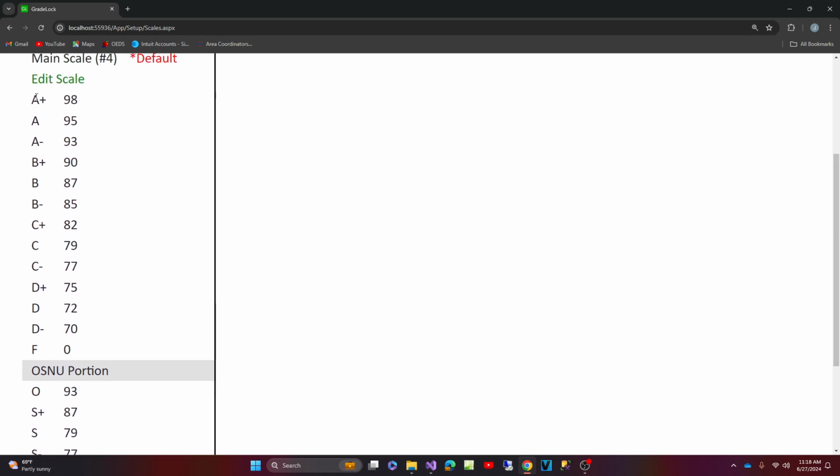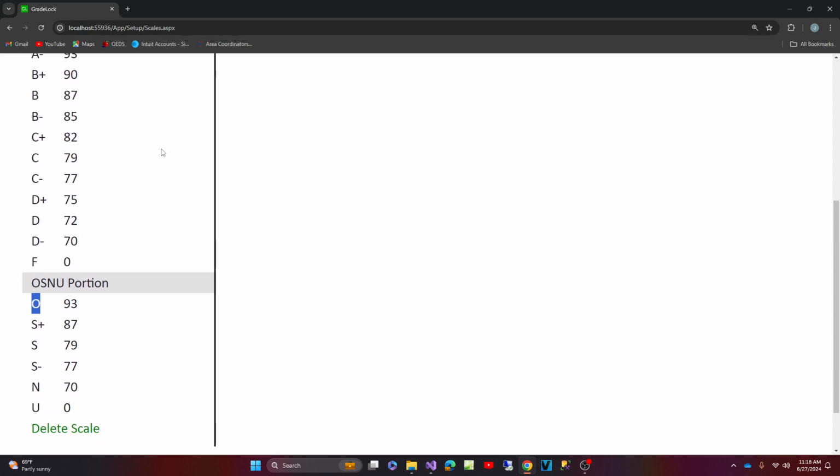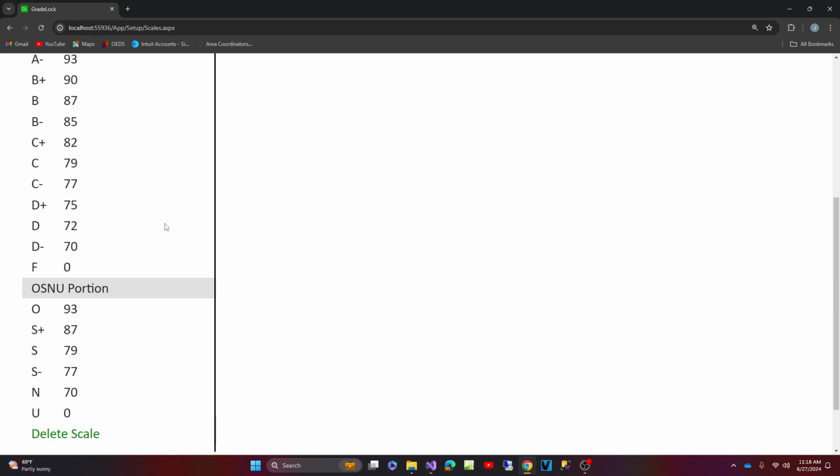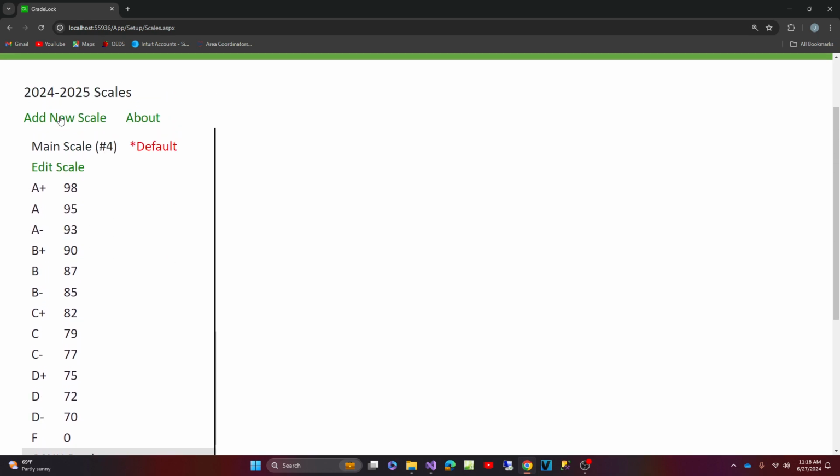Okay, notice there are two parts of the grading scale. We have traditional letters, and then down below we have this OS and U. So your teachers will have an option of which part of the grading scale they want to use, traditional letters or OS and U. Now you can add as many grading scales as you need.